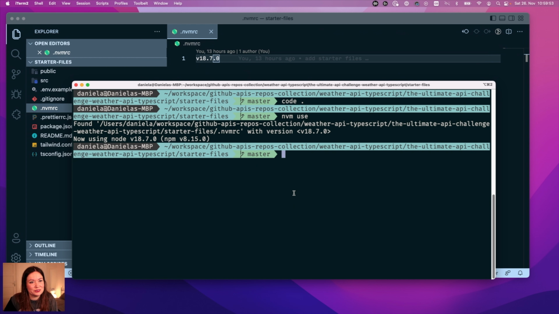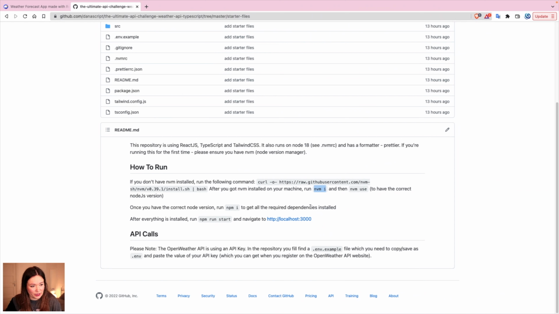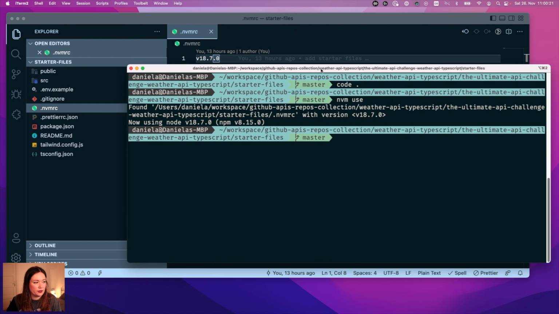And many repositories or projects that you work in, if it's somebody else's code, most likely they will have this file just in order to save people the hassle and the bugs that could be appearing from that. Be sure to have that, or just ensure that you have the correct version. And once you have the correct Node version, run npm install to get all the required dependencies. We're going to do that now because you see we don't have a node_modules. Once you have the correct Node version, you can run npm install because that's going to check the dependencies dependent on the Node version. Basically, you need to have the underlying correct Node version.